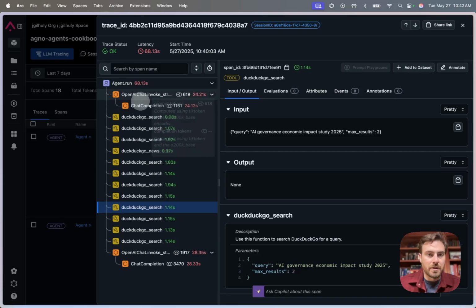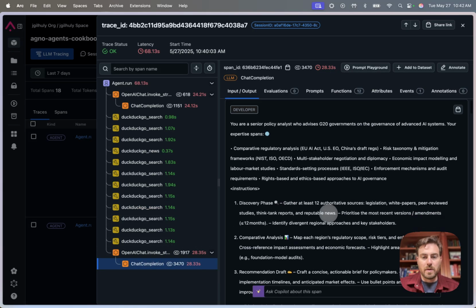I can see that the actual first invocation call took about 25 seconds there, and then all of our DuckDuckGo searches executed pretty quickly. But then our final call also took a good bit of time as well. So it looks like the LLM calls themselves were actually the slowest part of our run here. So that's something that we could take and go back to from there. But let's take a look at what we got back.